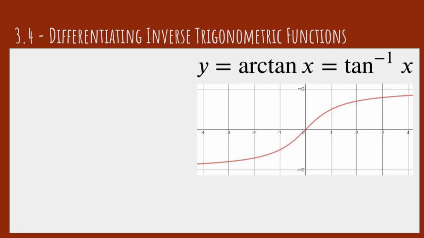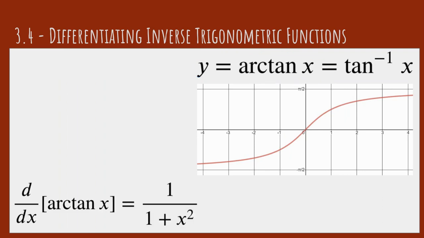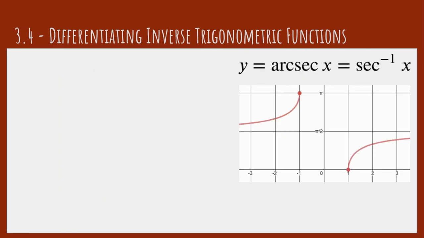So y equals arctangent. What we would do is we would rewrite this equation as the tangent of y equals x. We could take the derivative on both sides. We can solve for dy/dx. We can set up a triangle, and we can substitute for the y value that we get in our derivative and get an x value, and that's going to give us this one. And I'm going to have all of these on the last screen, so you don't need to write them down yet. Same thing with secant.